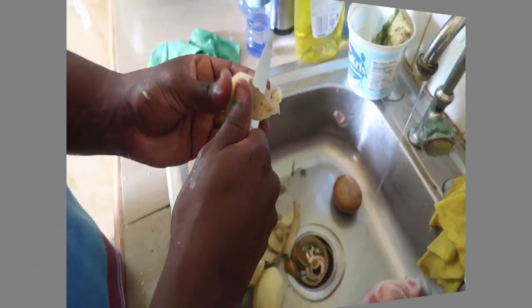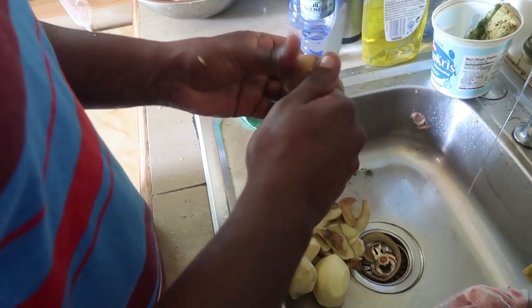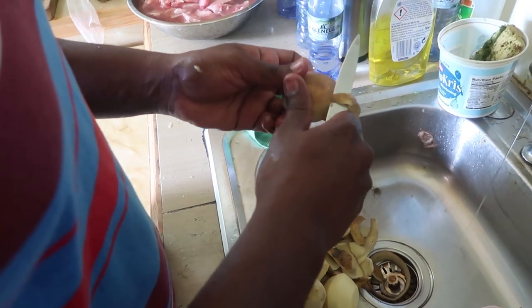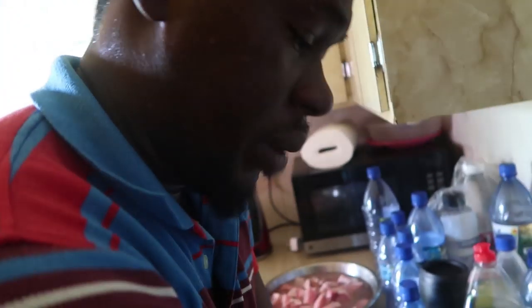Man, trim up that fence. Right now, my boy is peeling some potatoes. So in the case of that, why are potatoes essential to the pot? Well, as I say, brendong is like oil down. Oil down is a one pot meal, brendong. It's a one pot meal.